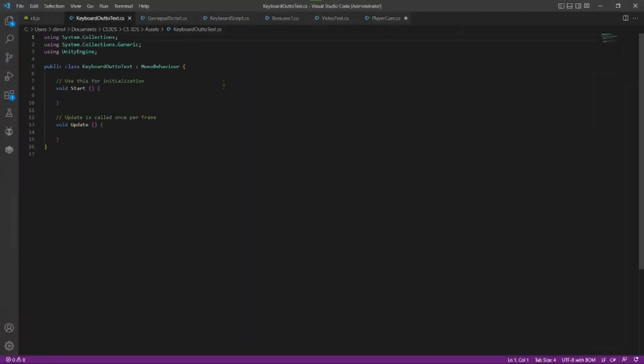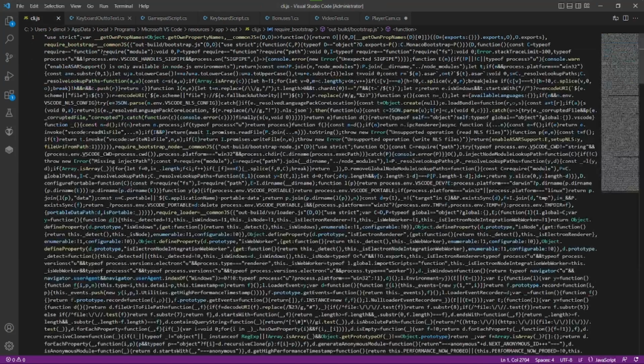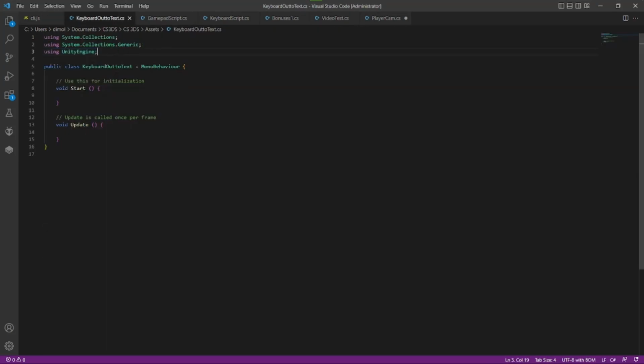Now that we have opened the script, let's first use the mouse pad. Let's add the most useful line when making games for the 3DS.